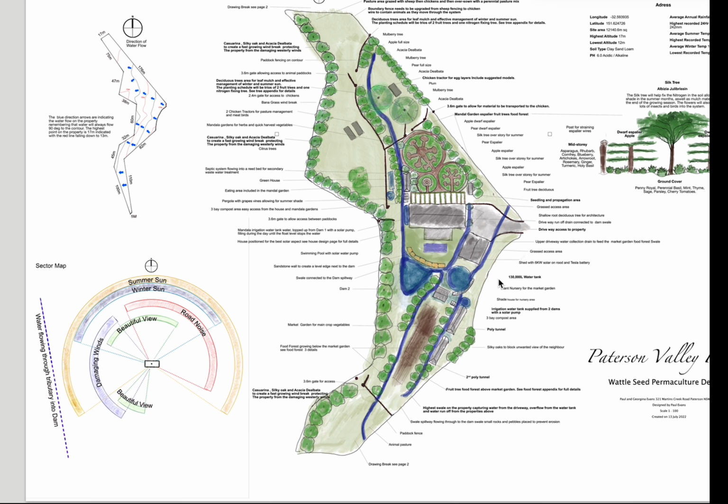And on this particular property, you can see I've utilised swales along the top edge of the property to start harvesting water. Now this is a water tank here off a shed in the design. This doesn't need to be put in place straight away. This is something that can be put in later, and it will be in the design, but I can certainly take this water in this swale all the way along here and capture the runoff from the property next door instead of it just going into this dam, I capture it and soak and spread across the property.